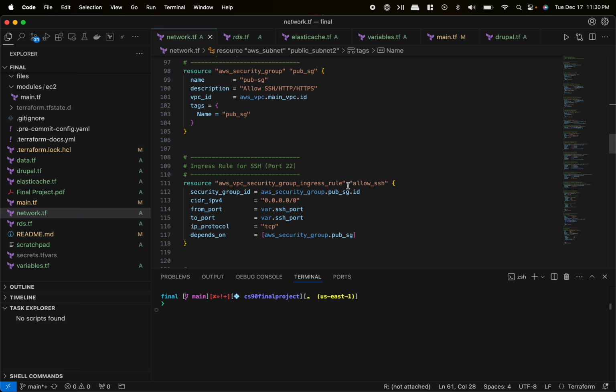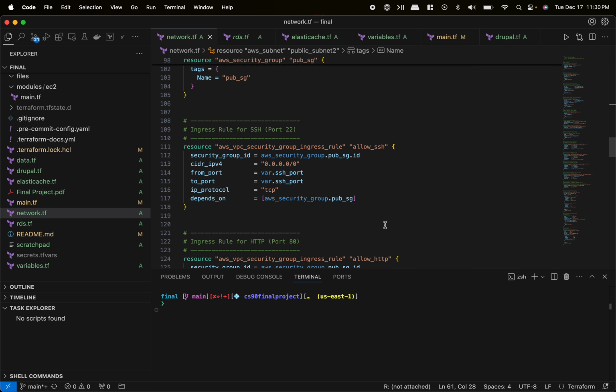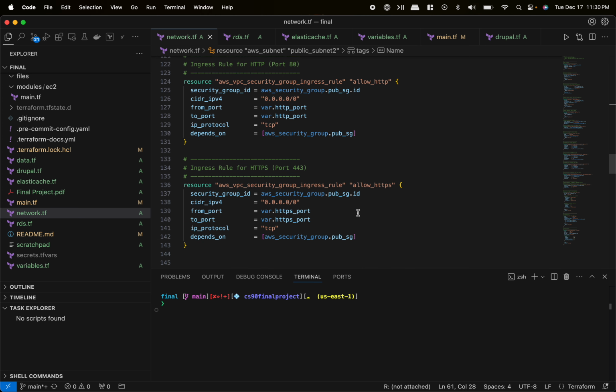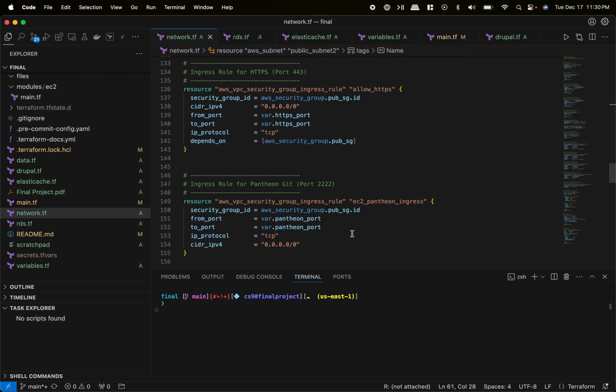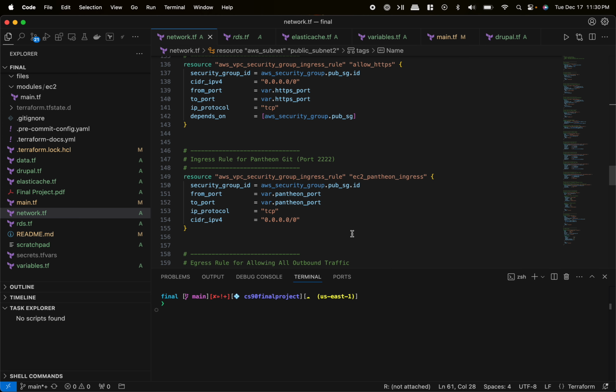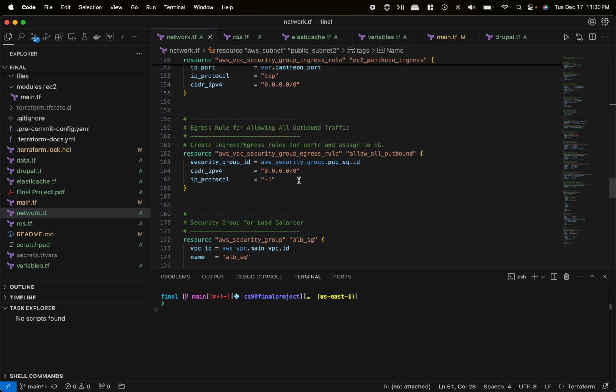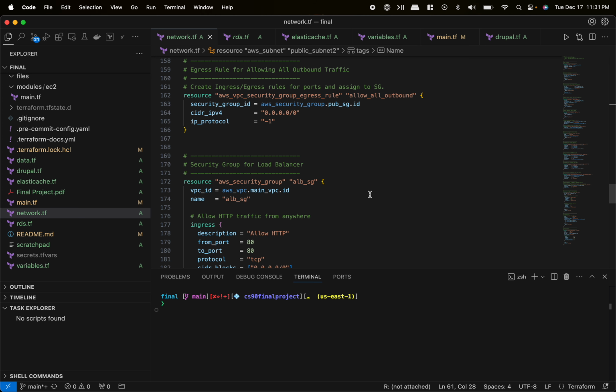And unfortunately, because I'm on my home internet, it can lose power sometimes, and then it resets. I didn't want to get locked out, so I had to leave ingress rules open to basically all, which I wasn't particularly thrilled about, but it was only going to be for a short time. Obviously, if I was going to maintain this in the long run, I would find a different way to do it. And then the egress rule for allowing all outbound, obviously.